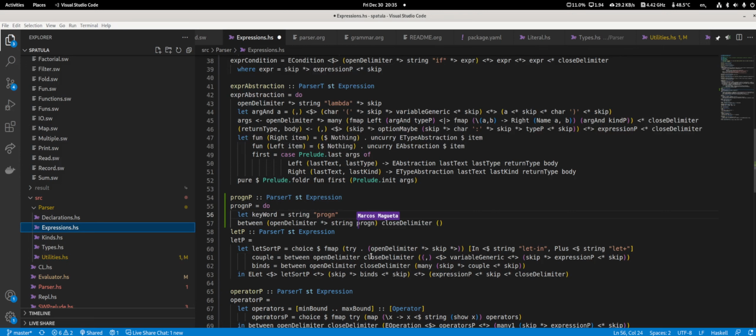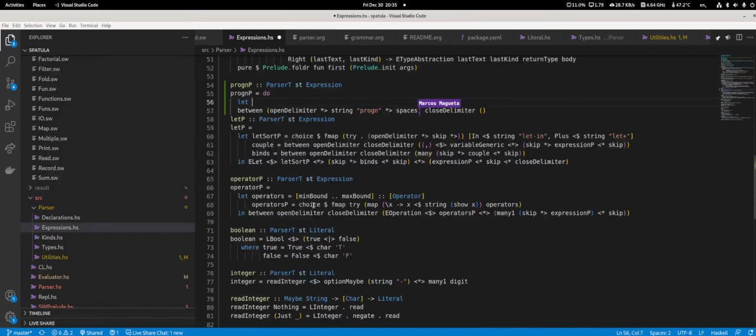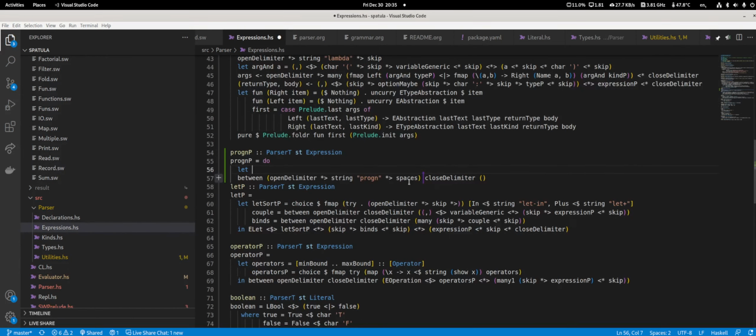Open here, the limiter. And yeah, then that works. That's cool. But then we would need to reduce this clutter up there, but then I think we can reuse spaces again. Nah, we don't use spaces anymore. By the way, we will use skip because that will also skip comments.